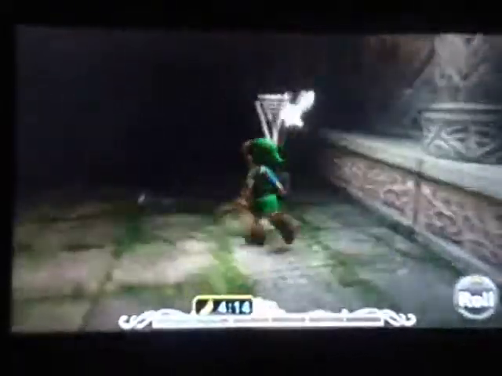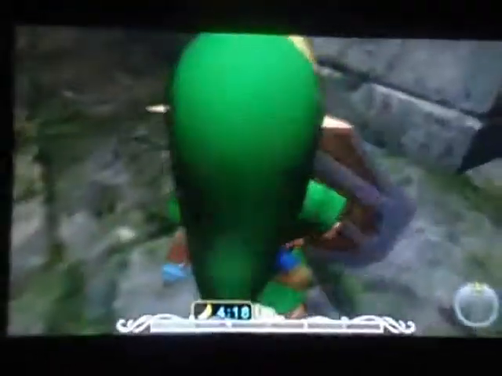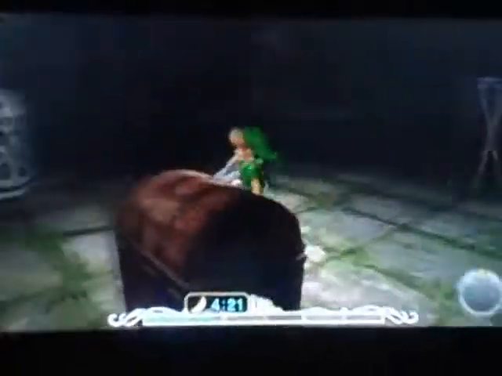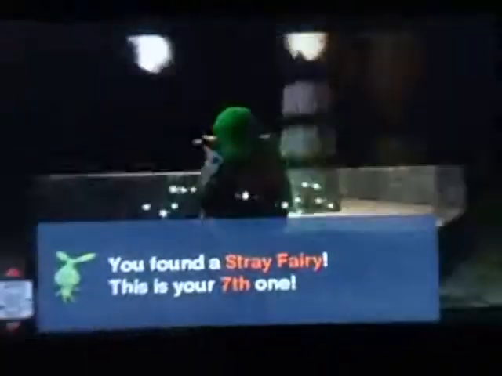What? Oh, there's some here. There we go! And the treasure chest appears, which is kind of awesome. Awesome possum. And inside it is another stray fairy! Nice! Our seventh one. So now let's get out our Deku sticks, and we actually have to light every single one of these torches, believe it or not.